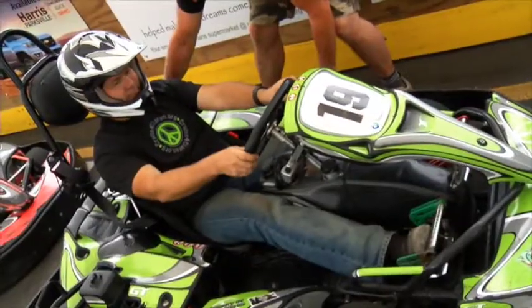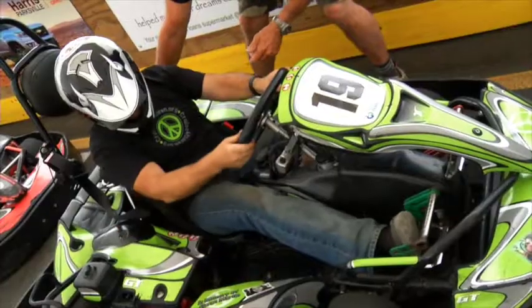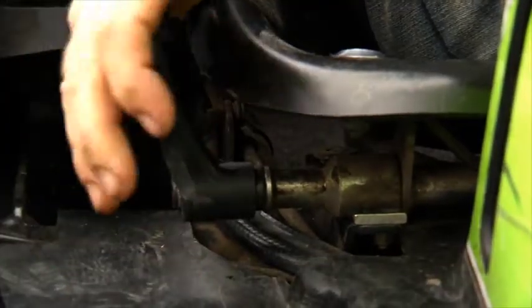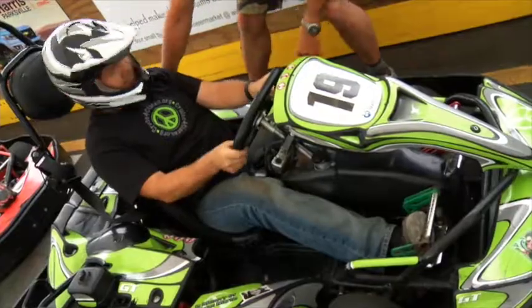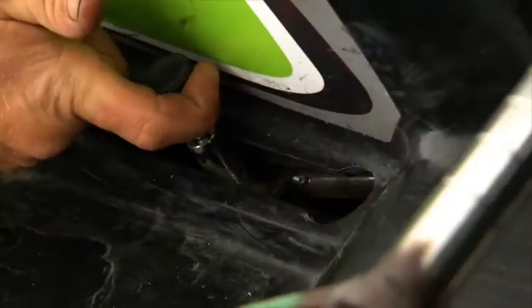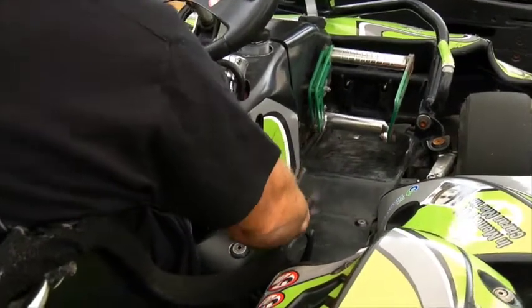If you need to adjust your seat, pull up on lever to loosen, then pull forward, and push down on lever to tighten. Pull lever out to the side to ratchet up or down. If you need to adjust pedals, pull the pedal knob up and slide forward or backwards to adjust pedals. Moving pedals will help with this procedure.